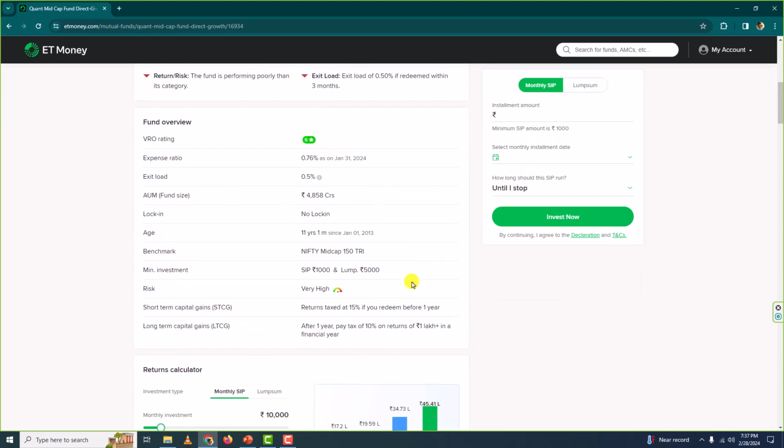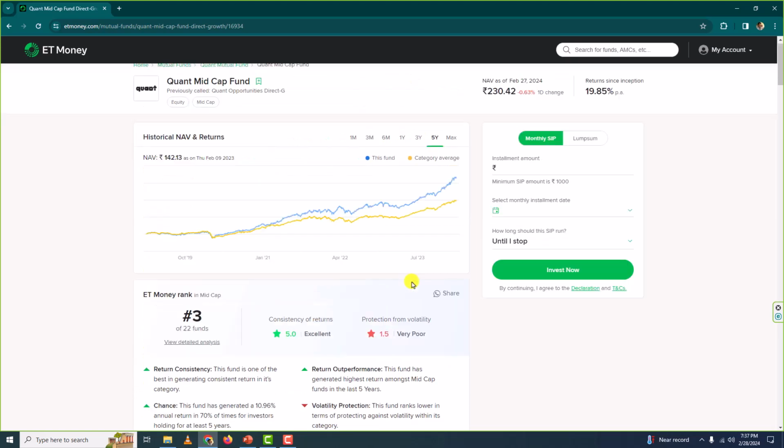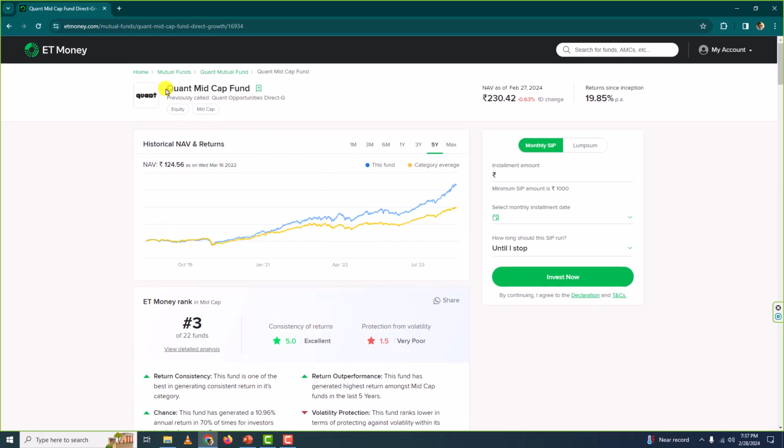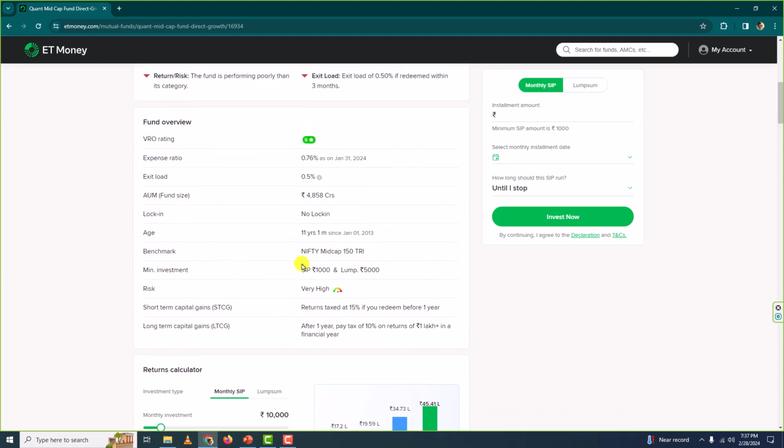Now what does it mean? It means that the returns of this particular mutual fund are compared with the returns of this particular index. So let us say that Nifty Midcap 150 has given 20% returns in the last 10 years. Okay?